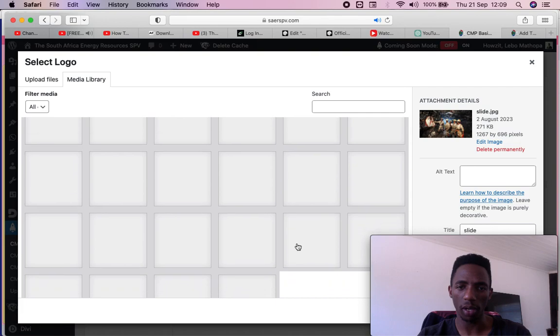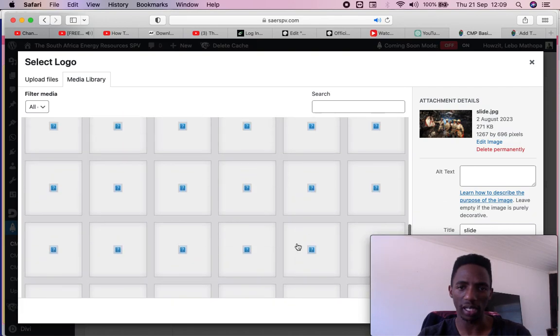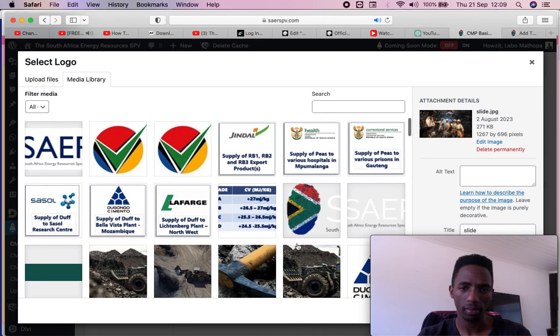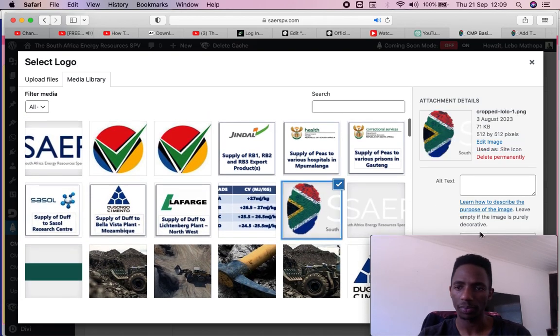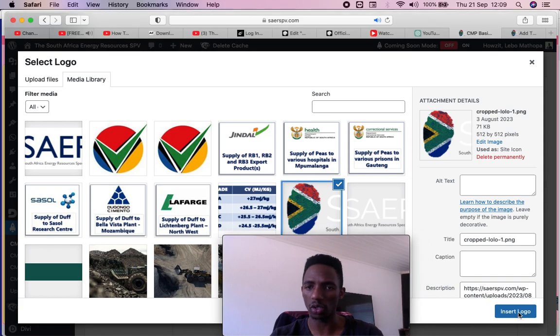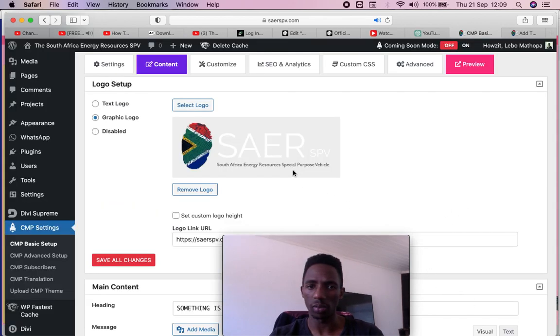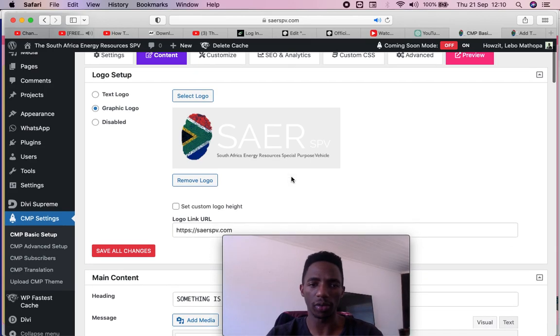Oh, I see that quite a lot of this media isn't completely loaded. So for the time being, oh, I think there it is. I'm going to utilize that, insert logo, and I think white is just fine. I think that one is much better because it's got a landscape to it, right?